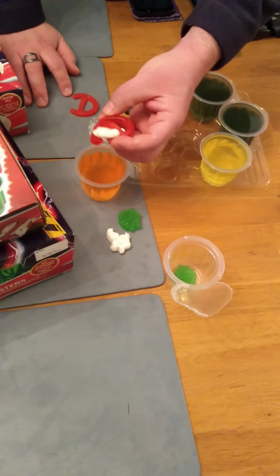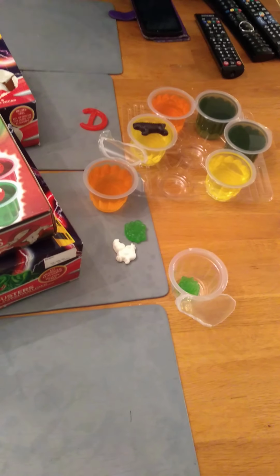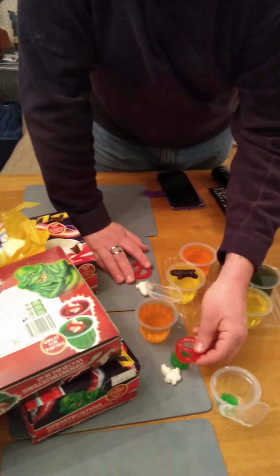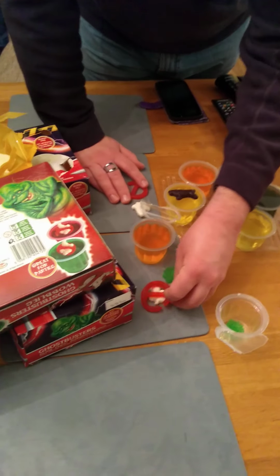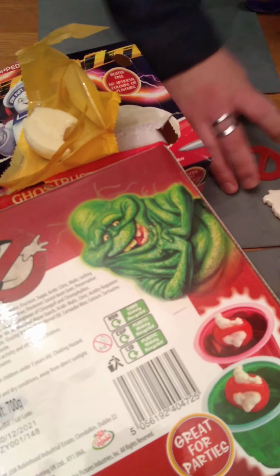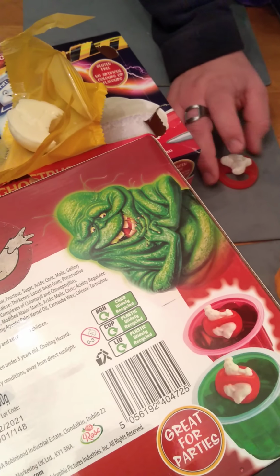And the no-ghost thing doesn't really work. As you can see, these gummies are just far too hard. They're not flexible enough to get the no-ghost effect that it advertises so prominently on the box. You can't really weave the gummies in and out. I thought those gummies came together already assembled. You're somehow supposed to assemble them, and I don't think it can actually be done.